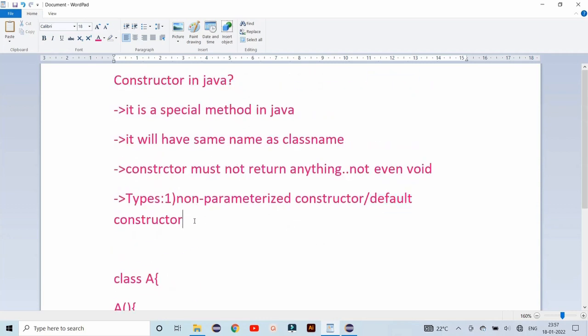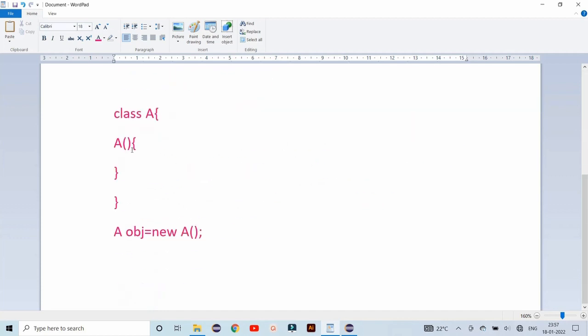And the second type of constructor we have in Java is the parameterized constructor. Parameterized constructor means, as the name specifies itself, we pass some parameters here, some int a, and if we pass an argument here, say the value 5, it will come here and execute this.